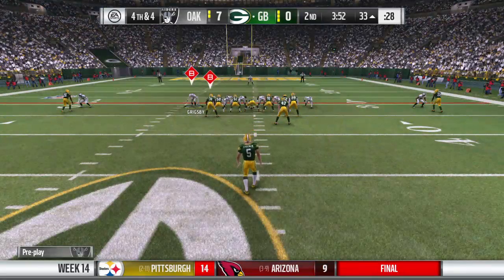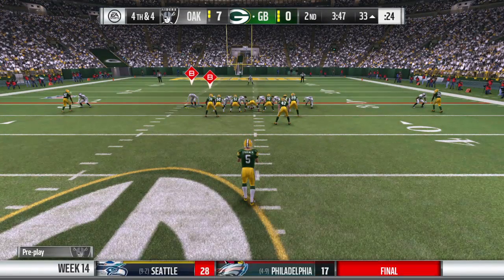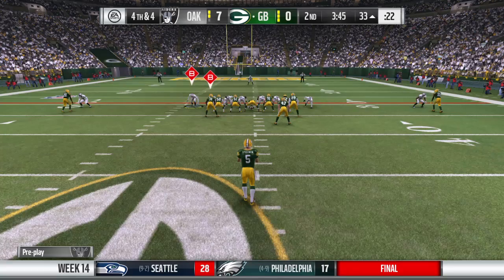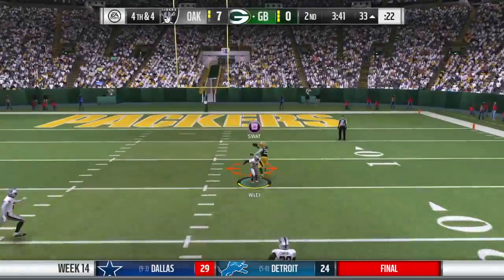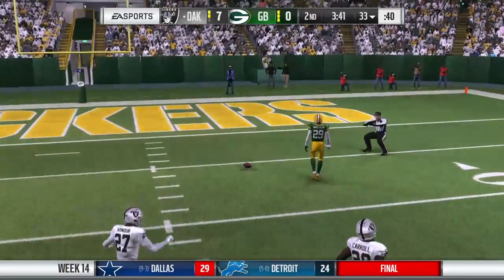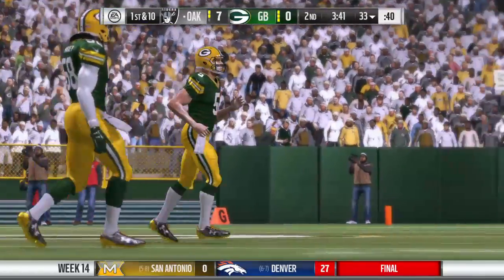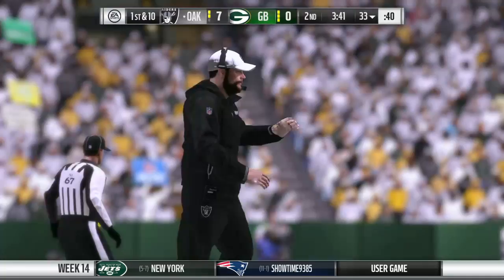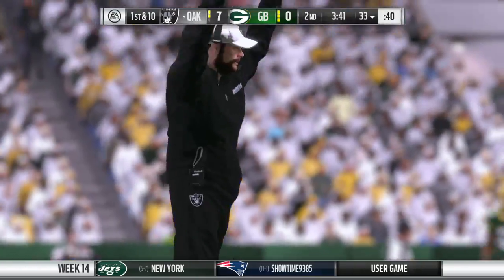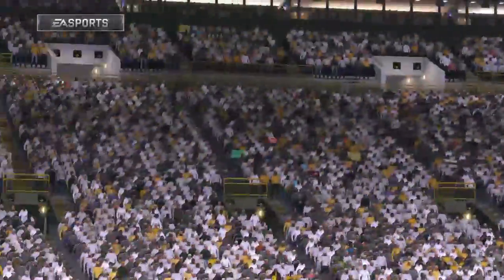On now is the Packers punter, as he should be able to pin him back deep here with his first punt. And they won't try and pooch it. It's a fake. And this is incomplete. A huge gamble, and it does not pay off. Well, not only did they try to fake it, they put the ball in the arm of their punter, and it didn't work out. Not the quarterback. No. The punter. Yeah, risky.